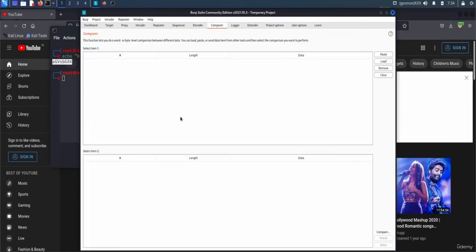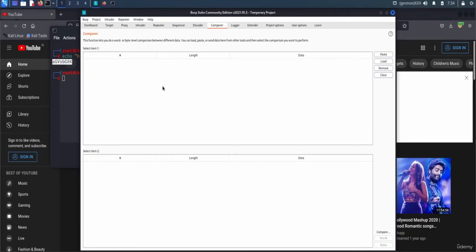Okay, comparer also we are going to use. Comparer is used to compare two similar requests with each other. Let's say there are some minor dissimilarities or minor changes in the requests of two different authenticated users.